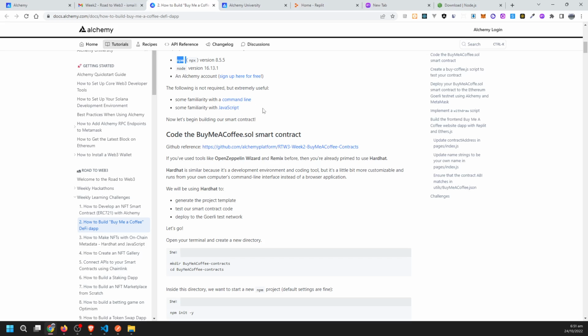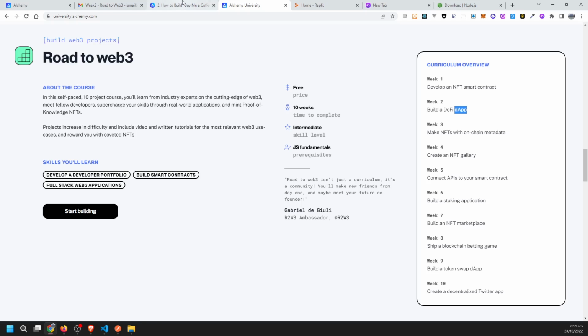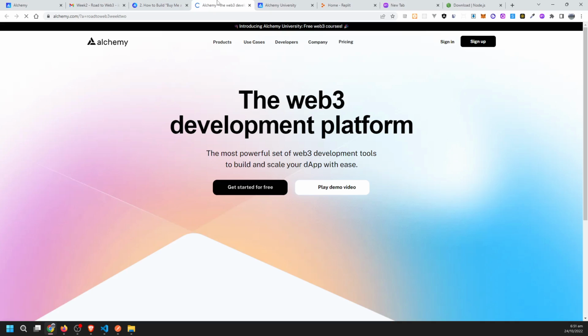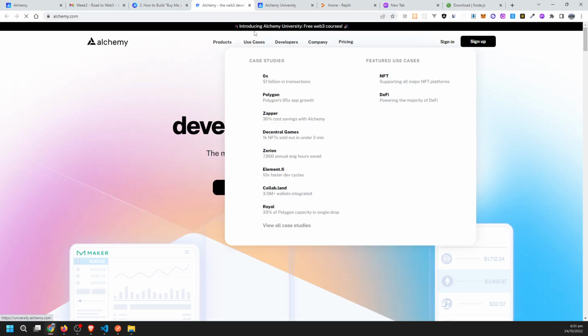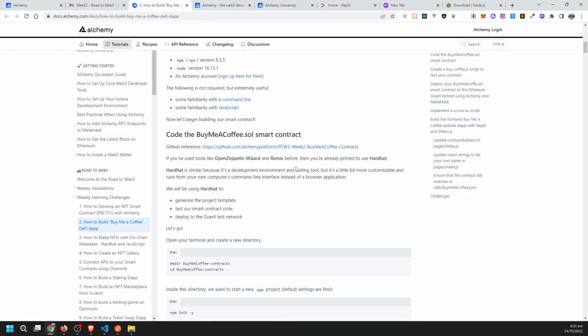Here it is. And you can also create an account here on Alchemy. Excuse me, I already have an account. So now let's move on.